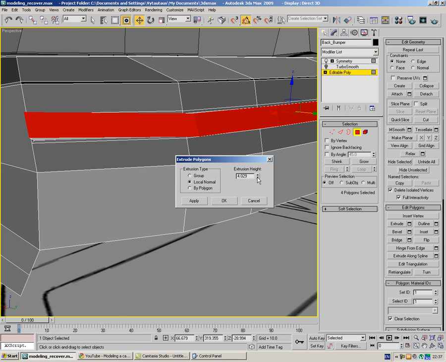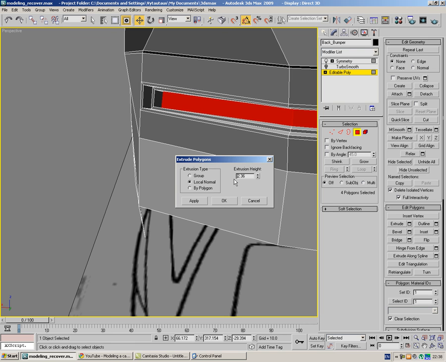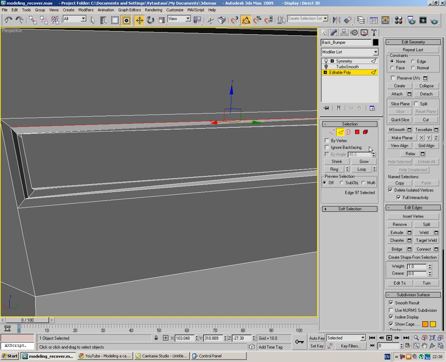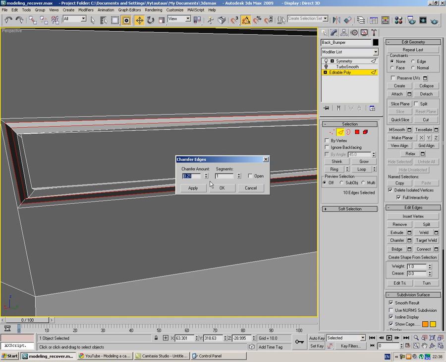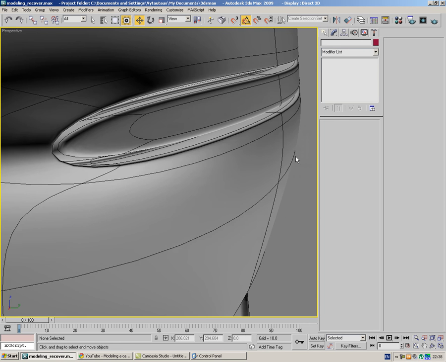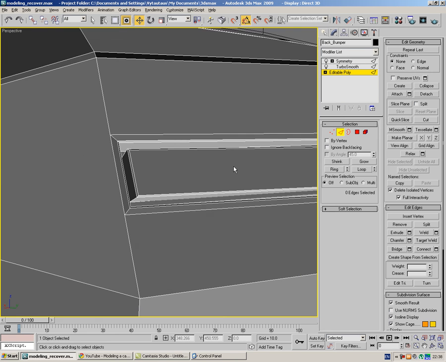Extrude inwards. So, something like so. Not much, just a little bit. Make the same inset again and extrude that outwards by the same amount. So click OK, and then we're going to have this thing right here. I know it doesn't look like much right now, but if we loop them and chamfer down the edges, do the same here, loop, select this, this, loop, chamfer. Once we smooth everything out, I just want to show you, we're going to have this right here. That's what we're after. Can actually tighten up the edges a bit, and really sorry about the noises once again.